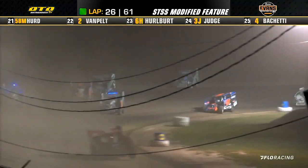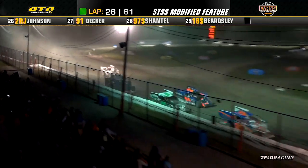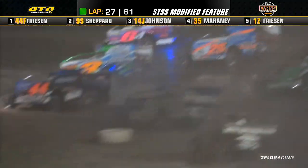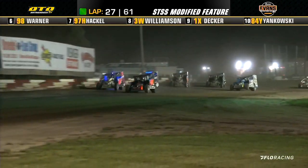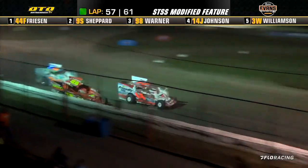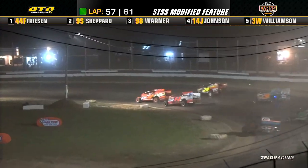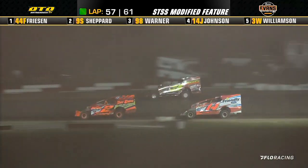Friesen goes around Barron, but quickly drops to the bottom, changing his lane out of turn number four. He tries to go inside point leader Anthony Perego, and they're two wide going into turn number one. Now they'll go three wide. Three wide. Friesen gets by Perego, by Rudolph, by Judge, and goes by another car. Oh man, what a move by Friesen. How hard you have to try to beat Matt Shepherd here. Well, Friesen and Shepherd occupied the front row. Friesen jumped him on the initial start, and Stewart hasn't given it back yet.